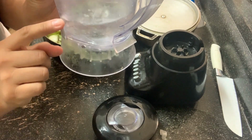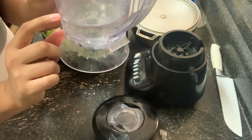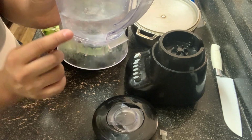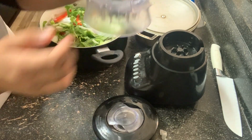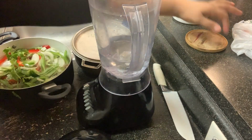this much, not that much. It's just a little bit over the bottom of the blender, so that it can blend right. It can blend well. Right. I'm gonna put that away.